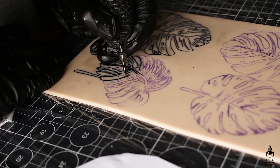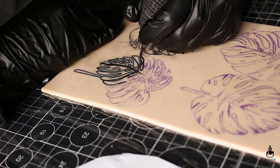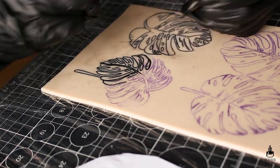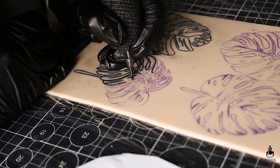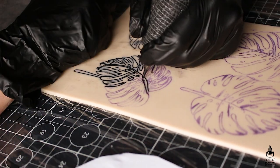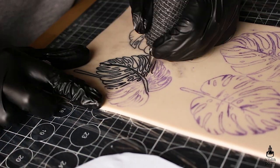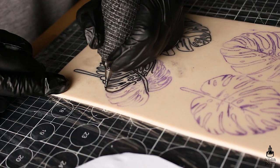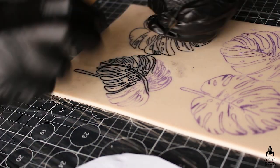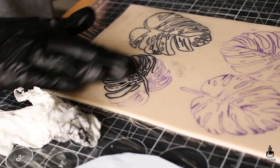Now, one thing that helped me a lot was my mentor telling me everything I needed to know before starting. So basically she helped me out with my machine settings, she helped me out with the overall station setup, and she just told me to be patient, don't hurry and take my time. That's what I tried to do. The whole tattoo took about 3 hours, which was a bit long for the client, but I really didn't want to rush through it.